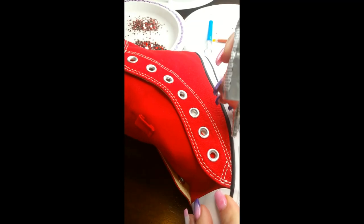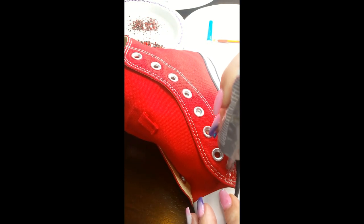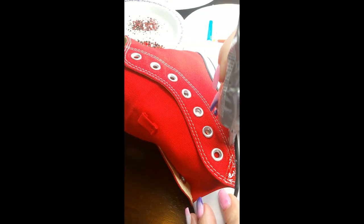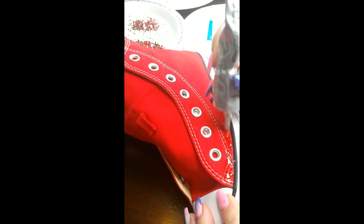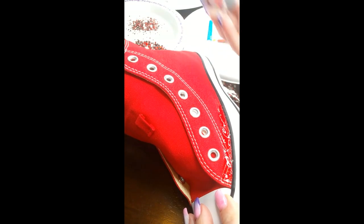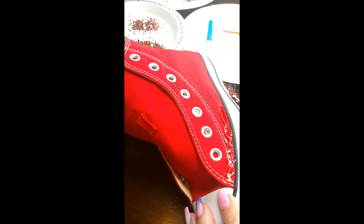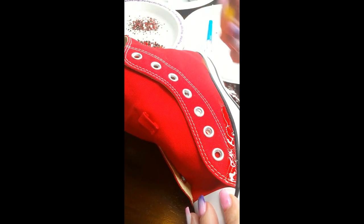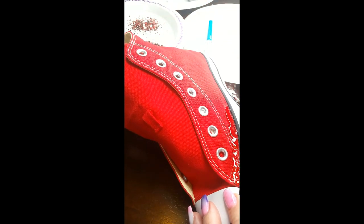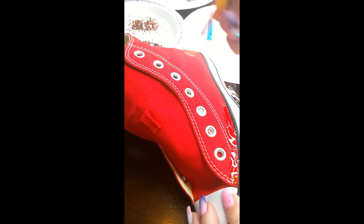Okay, so I'm just going to start applying my glue onto the shoe. My daughter doesn't want the toe blinged out. She just wants this red part here in an all red rhinestone. So that's what I'm going to do. I'm just squeezing the glue straight out of the tube, and then I'm going to use a 5mm resin rhinestone for the majority of the shoe, and then I'll use a 4mm and a 3mm to fill in any smaller gaps.